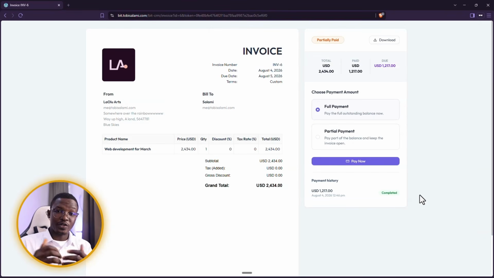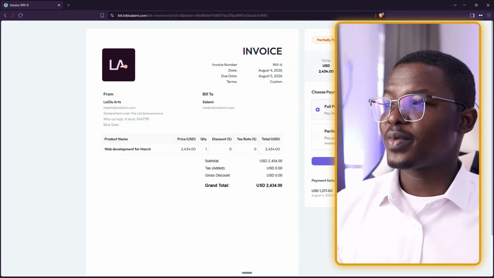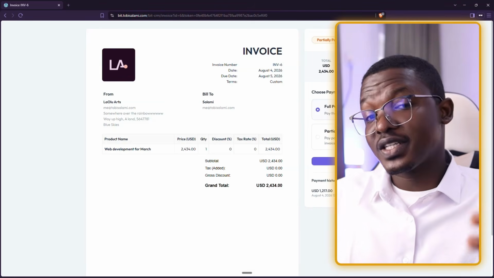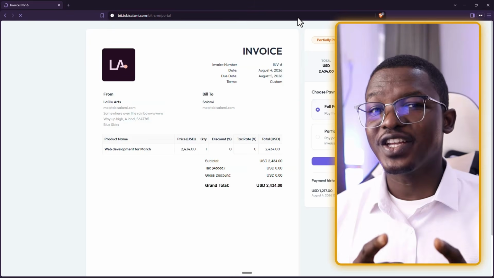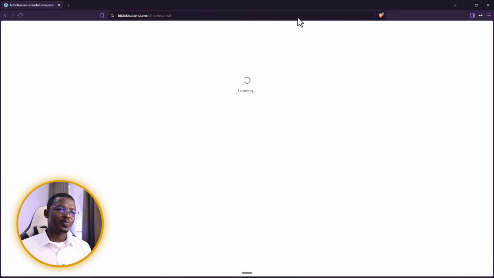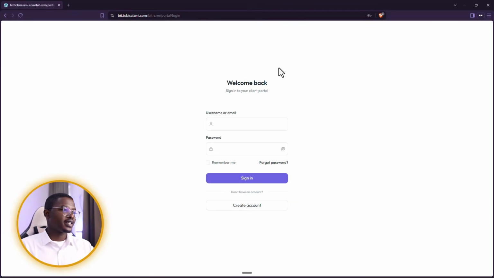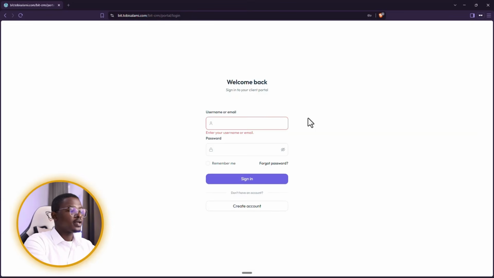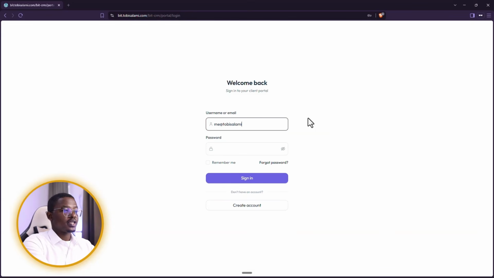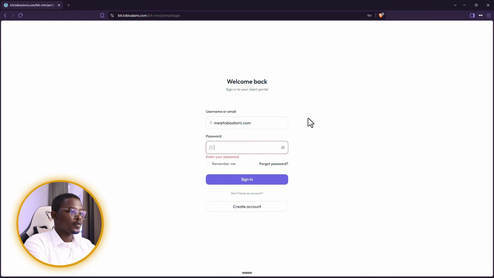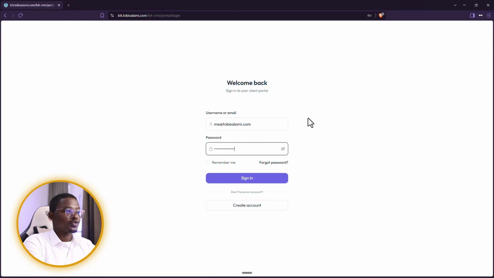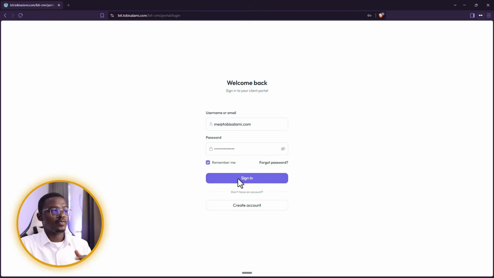And of course, I'm going to show you how you can do this without writing any code whatsoever. After your client is done making this payment, the clients can see such details inside of a dashboard that you create for them. Let me show you how that client's portal looks from the side of your client. You want to add a username here. Let's say that username is me@tobysalami.com, which is in this case your client's email. Let's type in the password for that particular client. And after you type in the password, you can click remember me, click on sign in.